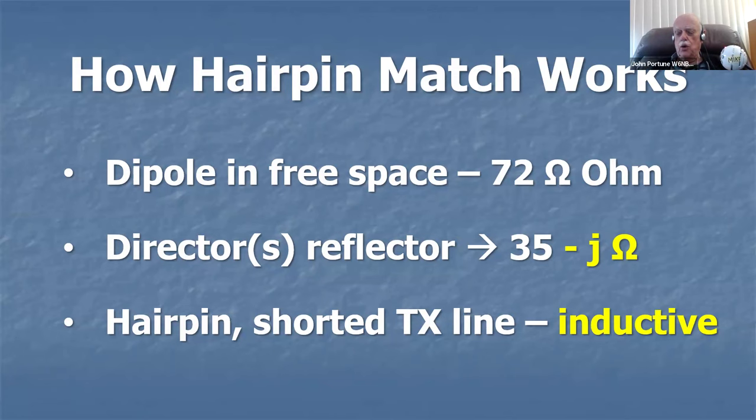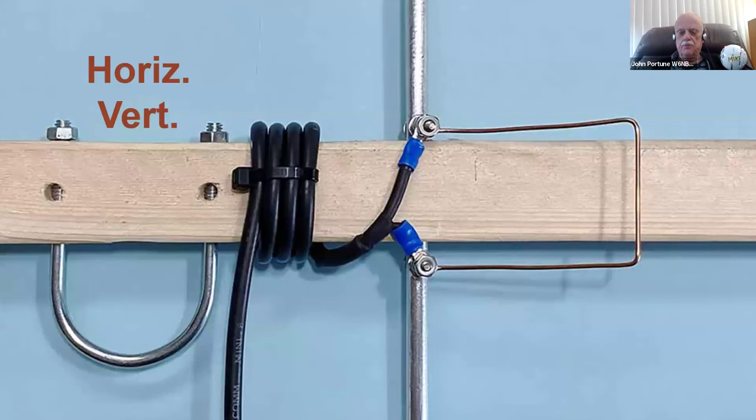It's just a little coil that you put across the feed point terminals of the Yagi to bring the 35 minus J ohms, that's the capacitive reactance caused by the director and the reflector, back to 50 ohms, and it does it very slickly. How do you figure out how big to make that hairpin? And you can see here's a picture of the hairpin.